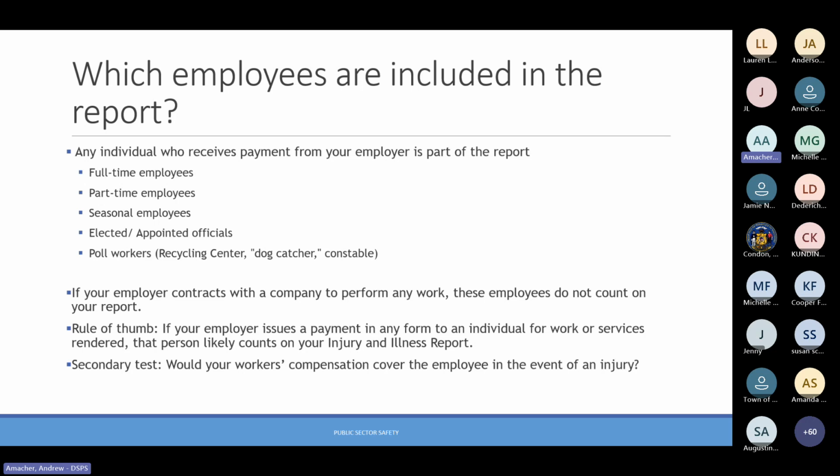A lot of times, if those individuals are injured while they're doing a quote unquote volunteer basis, their workers' comp in a lot of scenarios in the past has covered them from their primary job of being away from work. So if you have an individual who's injured, would they be covered under your workers' compensation policy? That's another great test to use in determining if they count on the report itself.